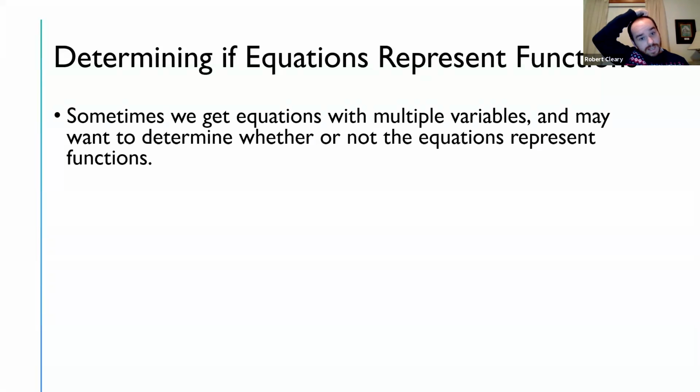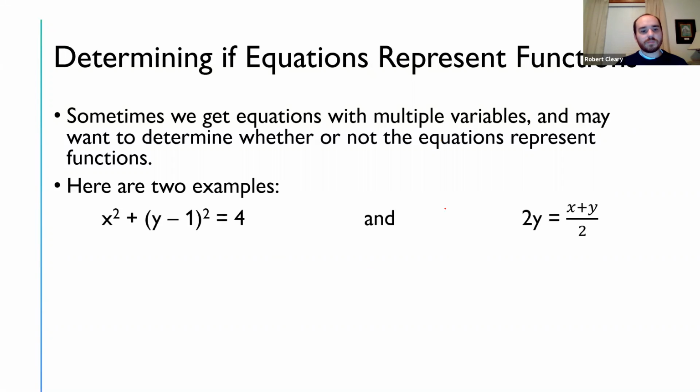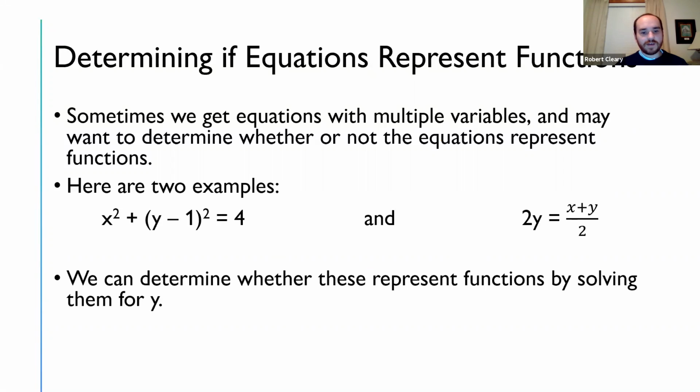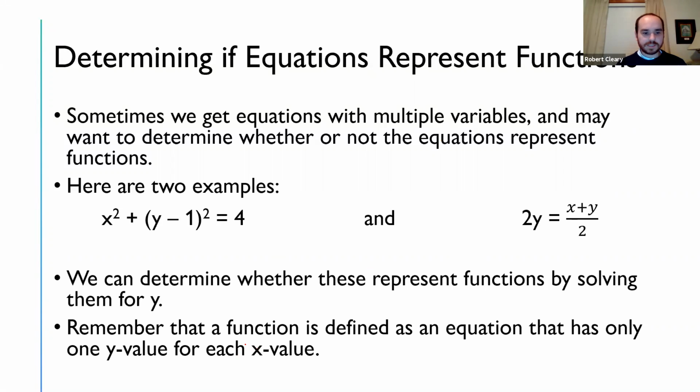But anyway, the idea behind this is that when we get equations with multiple different variables, like if we have x and y in our actual equation, we may want to determine whether or not the equations represent functions. So whether or not the output variable is a function of the input. The thing to remember, I'm kind of skipping ahead a little bit, is that a function is defined as an equation that has only one y value for each x value. So what we need to do is solve these for y, and then determine whether or not they're going to have more than one answer.